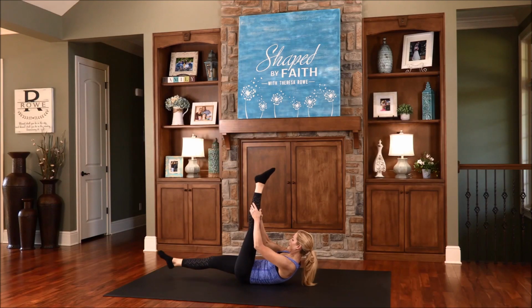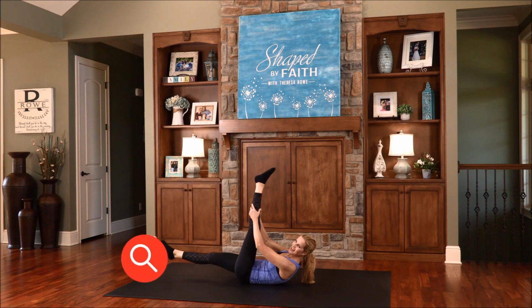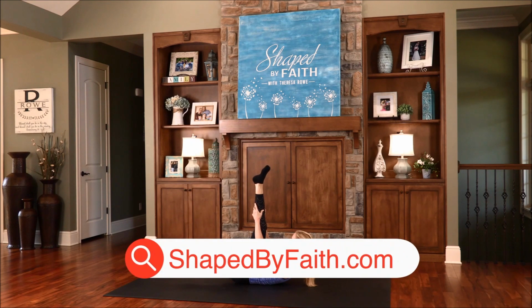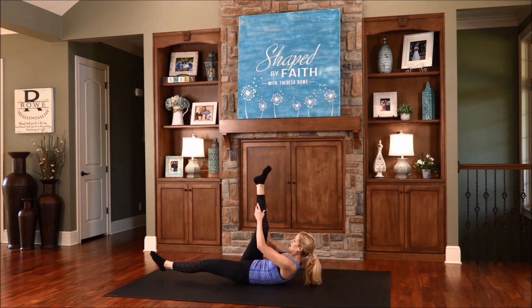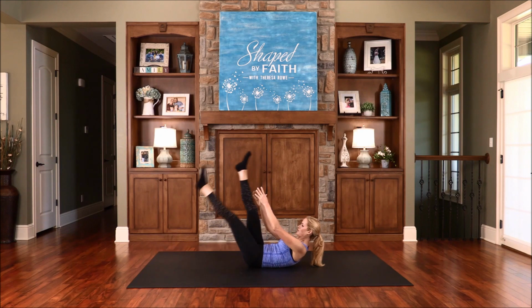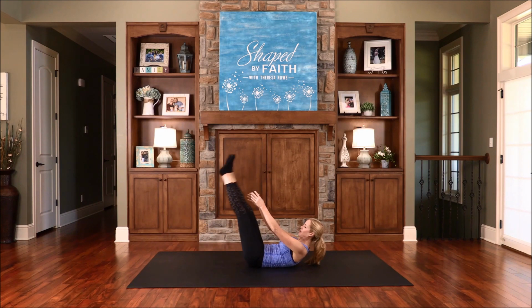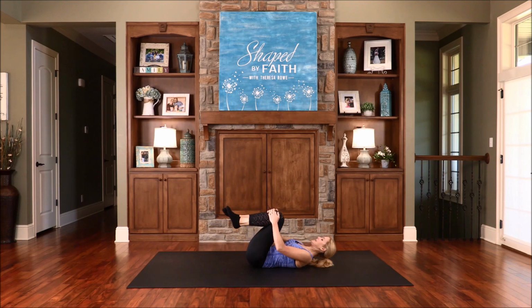All right, keep going. Inhale and exhale. Keep pulling that belly in. I know this one's challenging. It's so good for the legs and the core, all over the body. Feeling that stretch and that strength move all at the same time. All right, one more each leg, and let's draw the knees in.